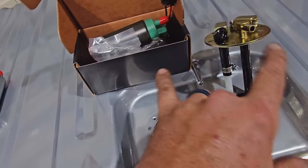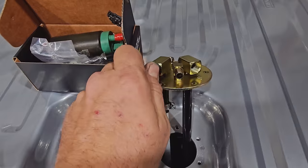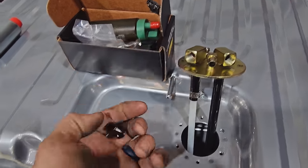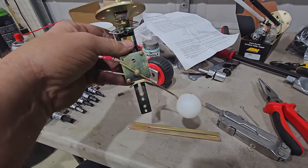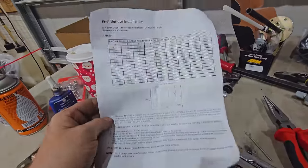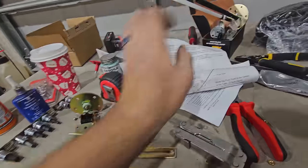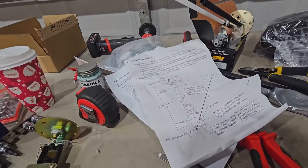So give me a few minutes. Got to do a lot of measuring, get this stuff dolled up, get both these done and prepped, and then like I say, we're just waiting on these fittings to show up, then we can actually get the tank in the car. Well, I think a guy has this set up, followed all the instructions. Yeah, I had to read these things. Mind-boggling. And this one is really the one that helped me, because there's a big picture on it. You know what I mean?